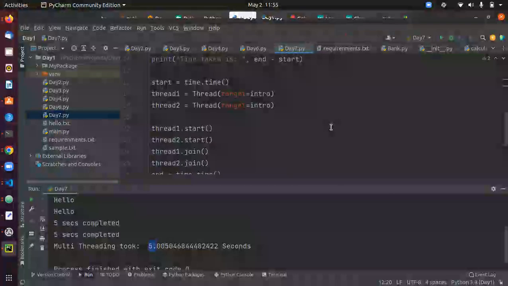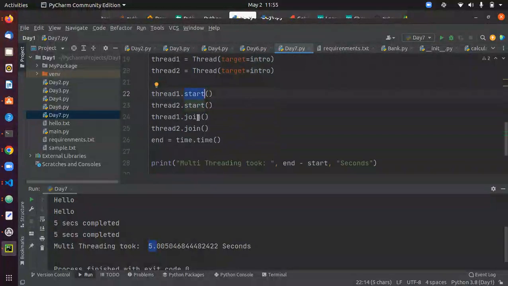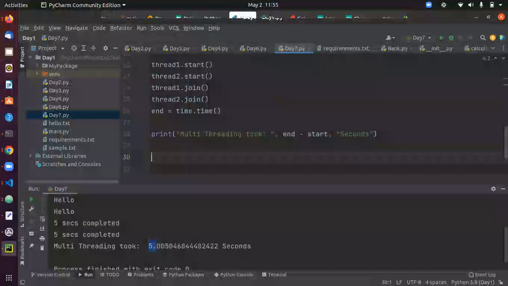Simply to repeat all things again, what we did is declare a thread object, pass the function we want to do multi-threading with. It will return an object of thread 1. Again, to start that thread, we'll just call the start method of that thread object, and to end that execution, we'll just call the join method. That's all. That's how threading works. So I'll just write here the steps we perform.